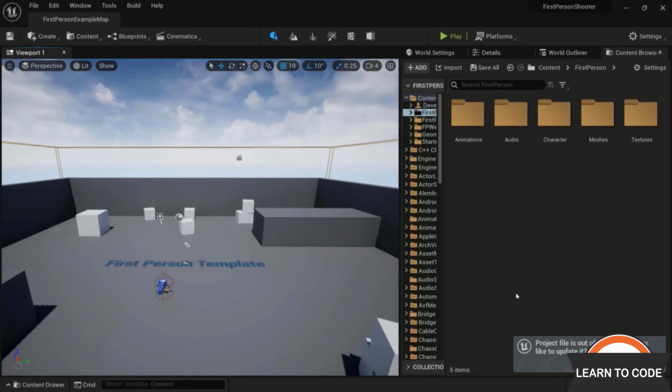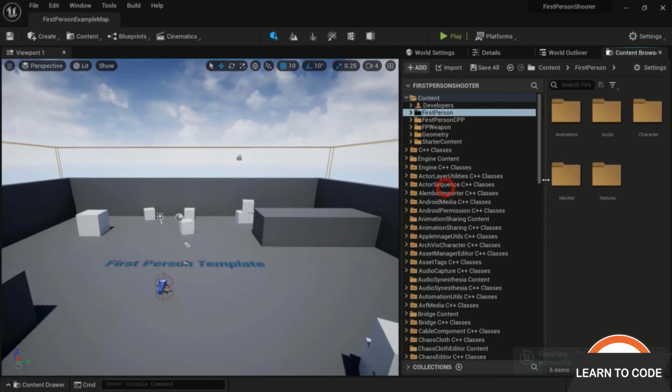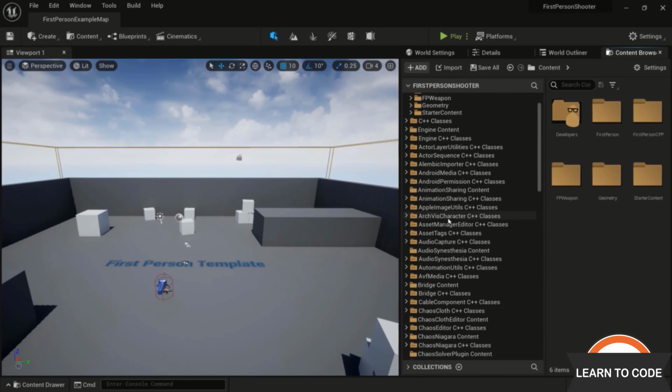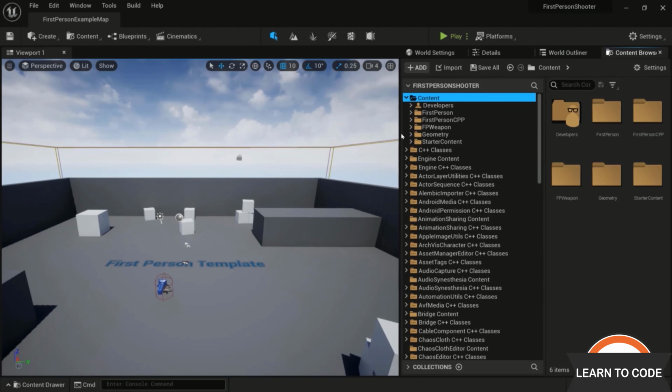Here we go, we have our template because the Unreal editor has launched, as has Visual Studio. We can press update in the bottom right hand corner to automatically update the project for Unreal 5. Right here we have our content folder. You might see other folders as well here containing all of the possible C++ classes.